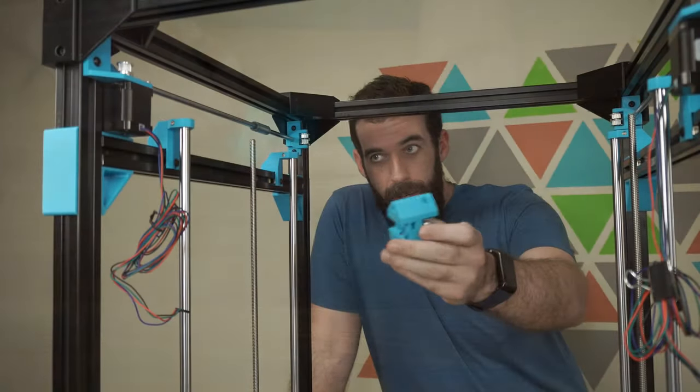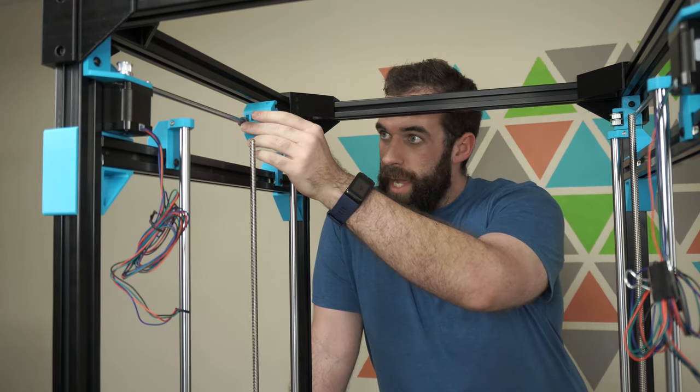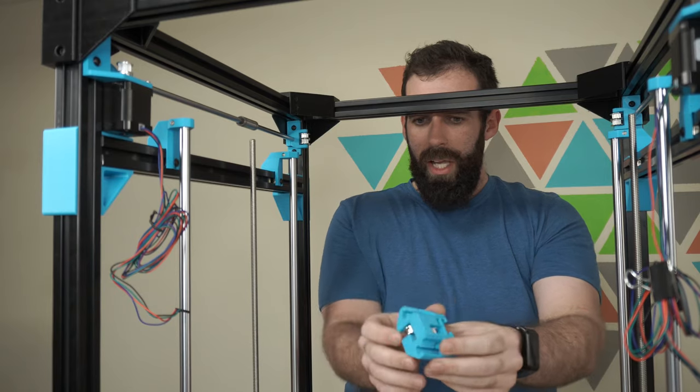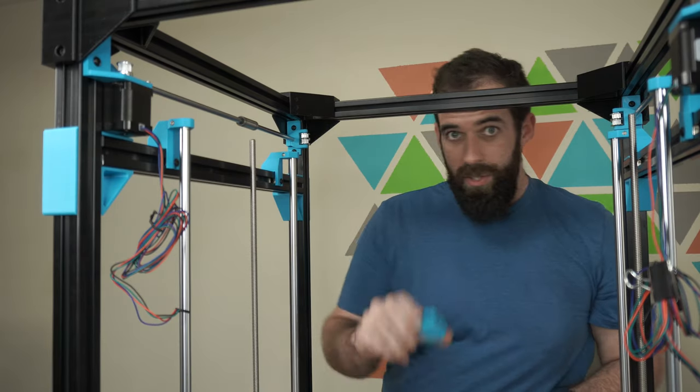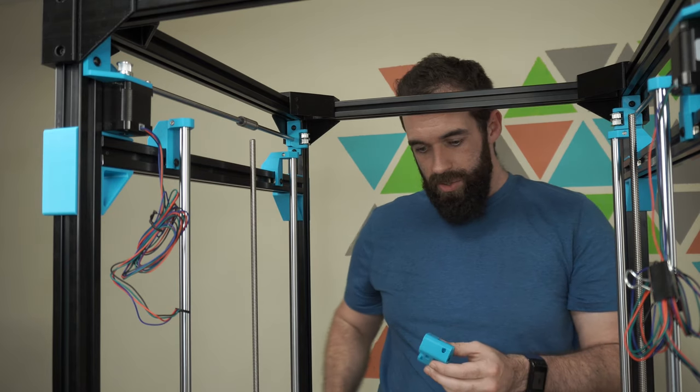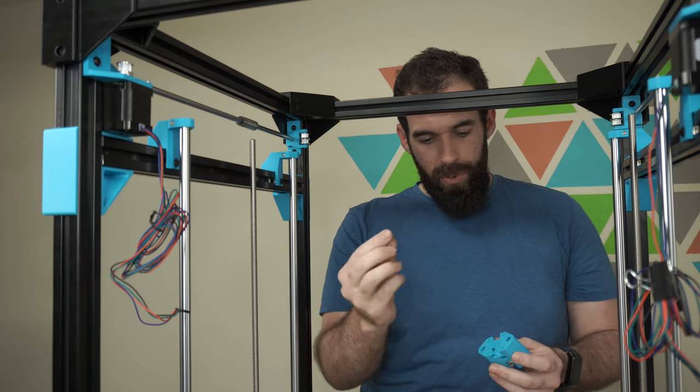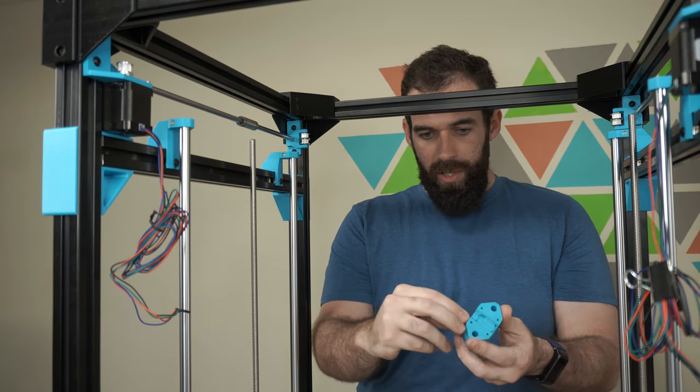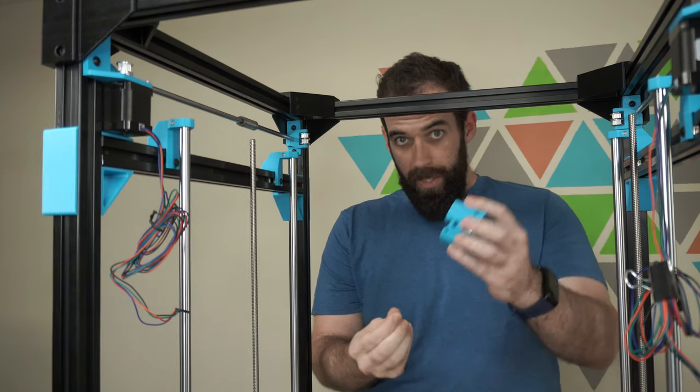Now that we have our Y-carriages made up, we're going to go ahead and mount them to our frame. They're going to slide right over these Y-axis bearings. When you're putting this on, there's two cutouts here. With the tooth bearing that faces the back of the printer and the smooth bearing faces the front of the printer. Since I left these holes in the cap, that means we don't have to put the X-axis rods in just yet. What we need are some M3 by 20 bolts—those are going to go through the end cap—and we need some M3 nylock nuts, and those are going to go in these little slots on the edges. I'm going to go ahead and install that.